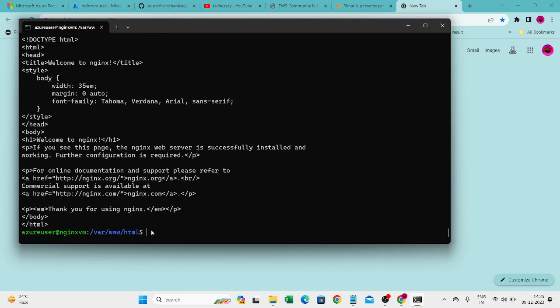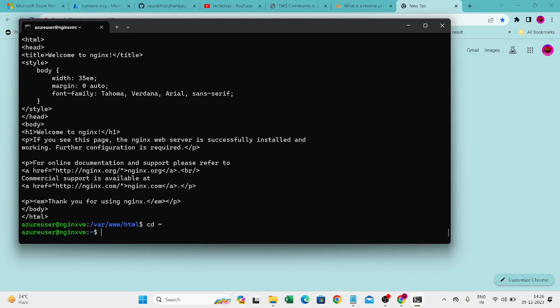So now NGINX activated the proxy server. Okay. So one more important thing, I hope you are able to understand what a proxy server is and how you can configure the proxy server by using NGINX. Okay, so it's very simple.